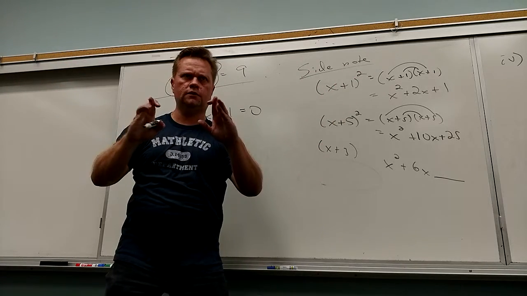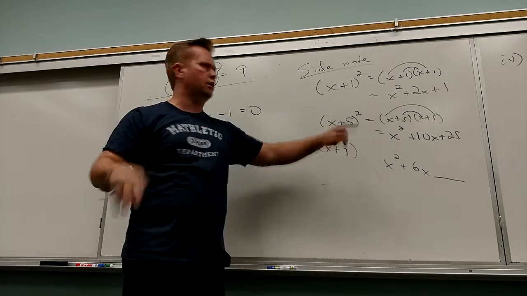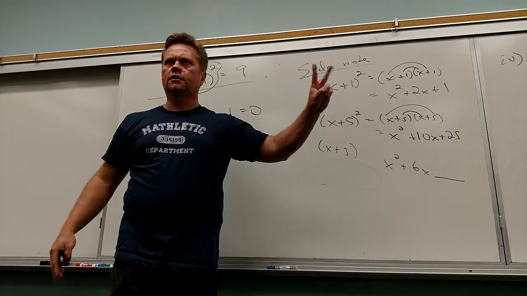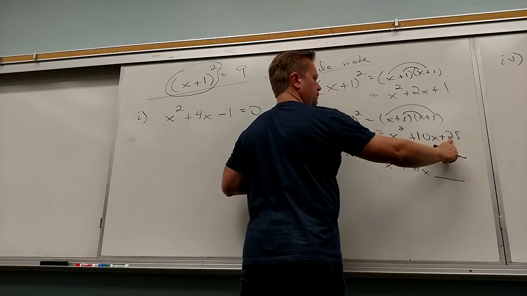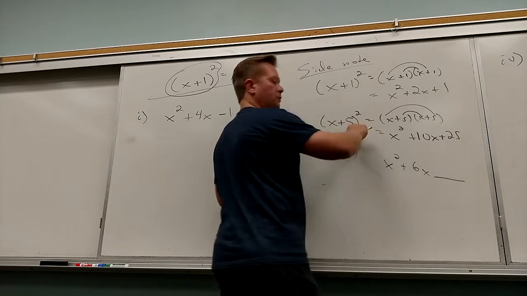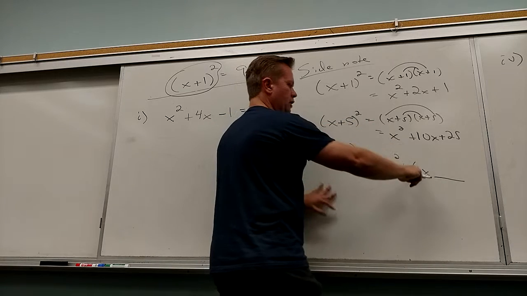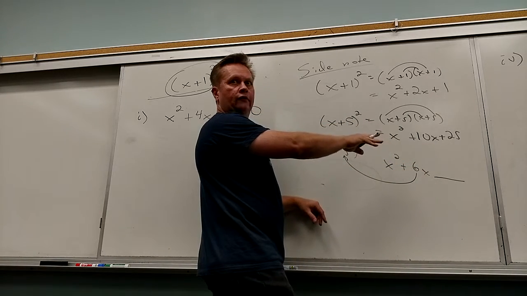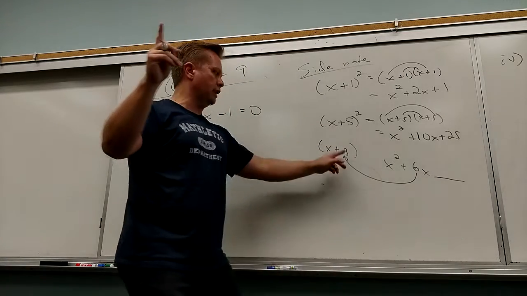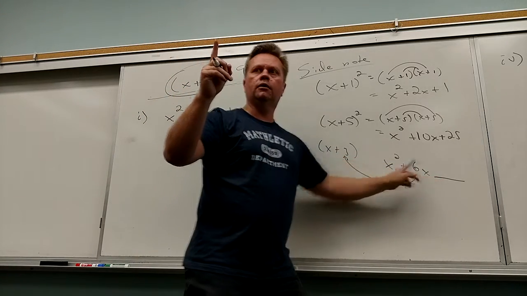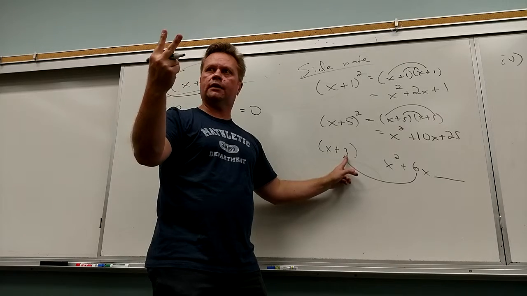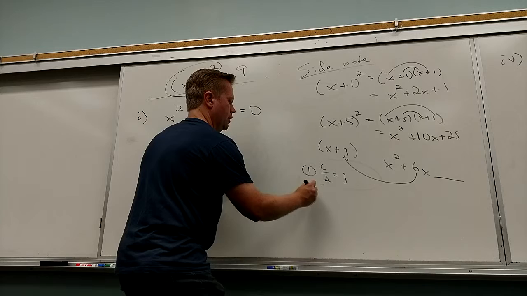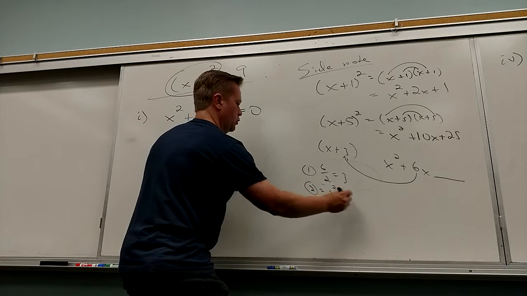Is that decent? I mean, we could do several more examples, but I don't care what number I put there. Same thing's going to happen. It's going to show up twice. Where's that last number come from? Yeah, that number squared. So if I know this is 6, how do I figure out what was here? Cut it in half. That seems to be the first step. Now, how do I know what has to be here? Square that number. That's the second step. So the first step is, what's half of 6 is 3. And the second step is, what's 3 squared? 9.